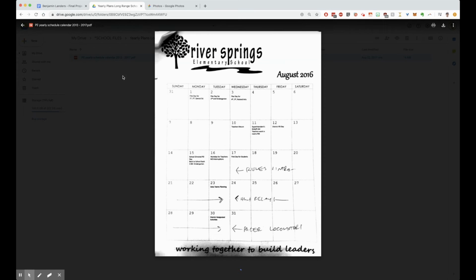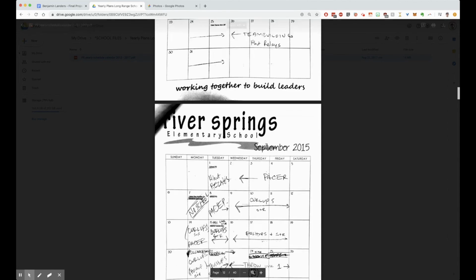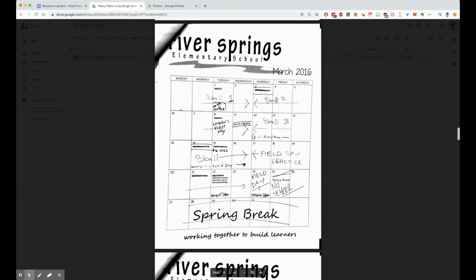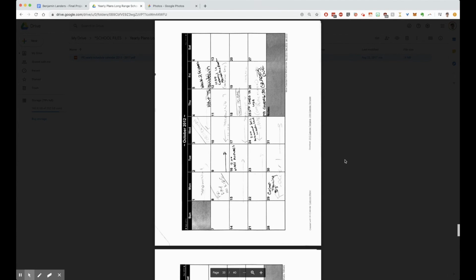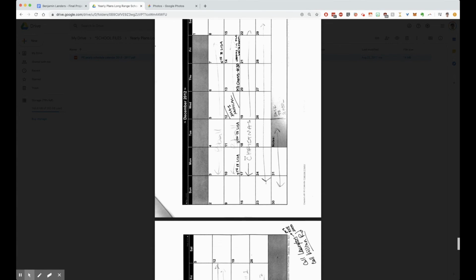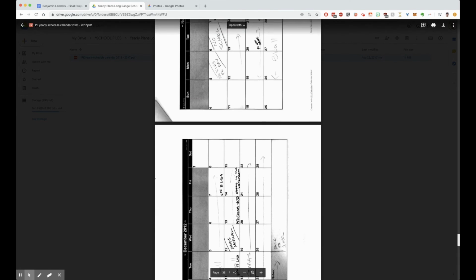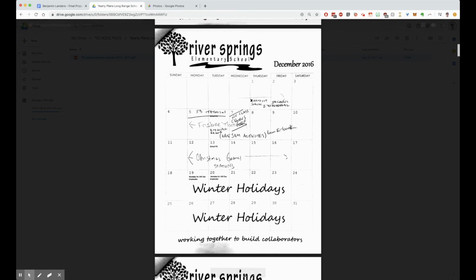So what I do is I plan out my year. This is 2016, so it was a while back, but this is all of my paper calendars that I recently scanned in using an app called Scanner Pro. It changes it to a PDF. So anytime I wanted to go back and look at something that I had done in a previous year, I can pull up these calendars and see, if I'm about to do some Christmas activities, that in December of 2012, actually, I don't know if my photos will go back that far. So maybe let's do one of these more recent ones, because I can't remember the day that I actually downloaded the app, but let's do 2016.